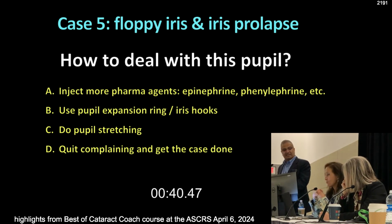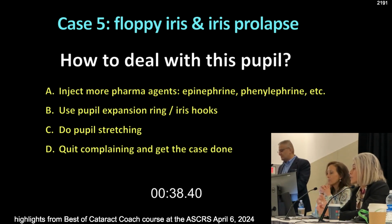Okay, that makes a lot of sense. What are you, Rosa? So I do inject the phenylephrine because it keeps the iris more rigid, regardless. If it's a Flomax case, I would put in a ring. Because it's a Pseudo-X case and it's a good 4mm pupil, I would just quit complaining and get the case done.